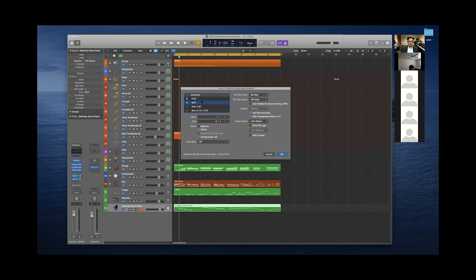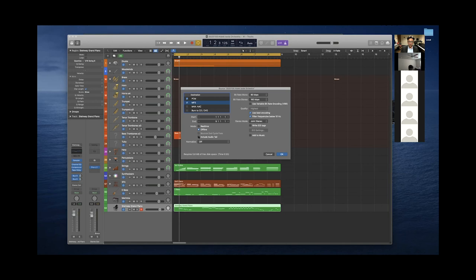And so PCM, and at the same time, you can create another MP3 file simultaneously. So this is where you can choose the compression ratio. All right, and a couple things to notice here, include audio tail. What does that mean? So this region I'm exporting is up to here. And if I don't click that, the music will be cut off right there. But since we have reverb running behind the scenes, even after this section finished, there's a slight bit of reverb tail. So we want to capture that.